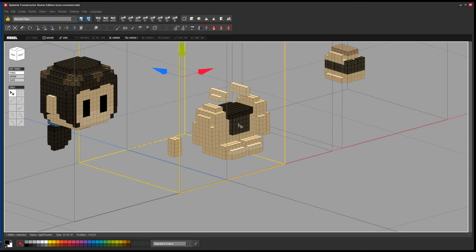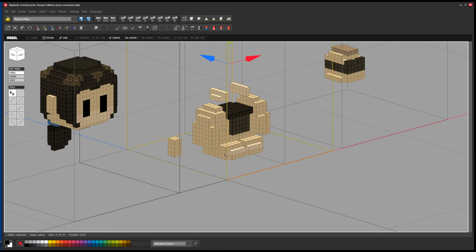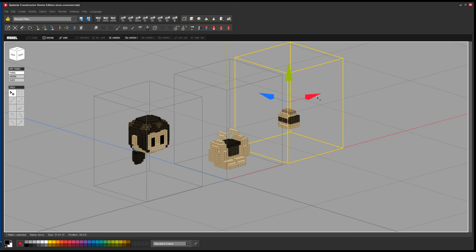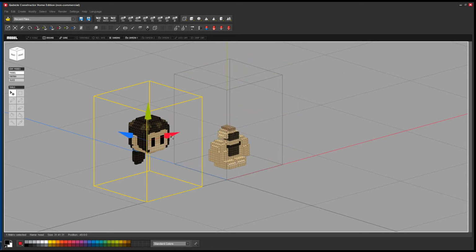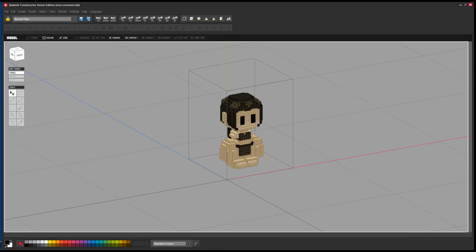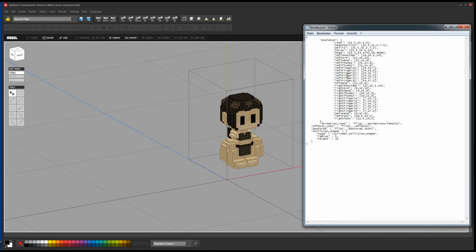So you see that all the names here, we have now the pelvis, we have the right foot, the left foot. So all of these body parts are reflected in this Cubicle file here, and if you export it as an object, will be reflected also in the object file. And then this file is describing the body parts and their position. So that's X, Y, Z on the axis, and that's actually what's done in the skeleton. So it describes this base position here.